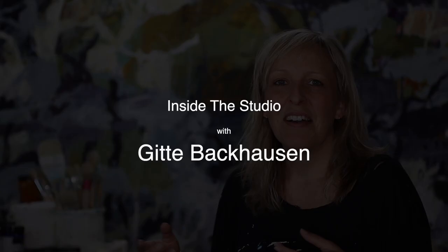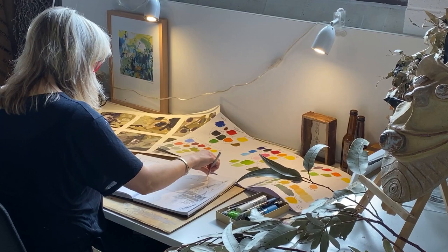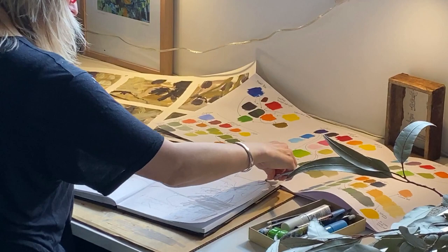I do have different sections for different things that I do, although that might not be clear to you, but I'm going to point it out. This is where I sit and do some writing and I reflect on things. I might do colour studies, drawings. It's really a place for play and contemplation. I love this little area because it's full of light and I just enjoy sitting here.